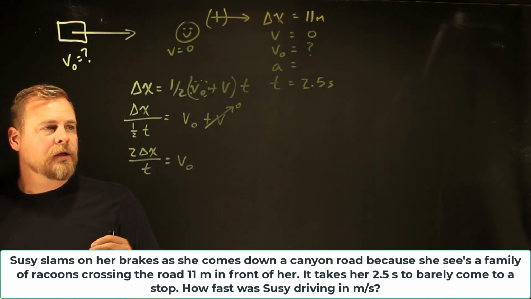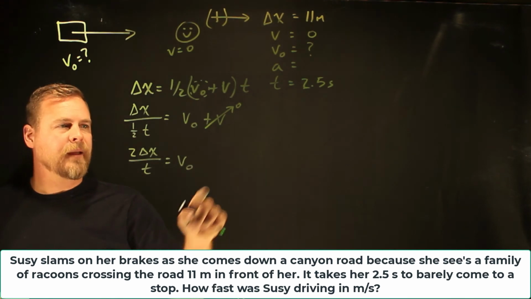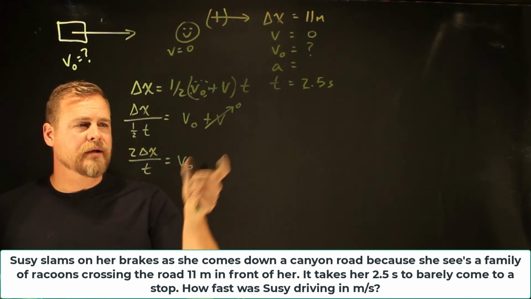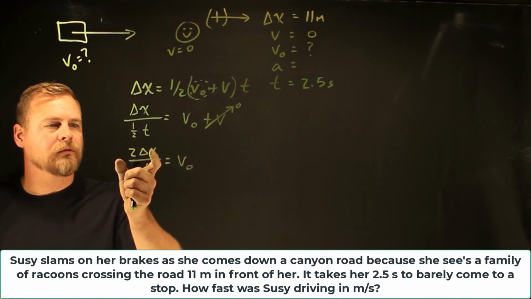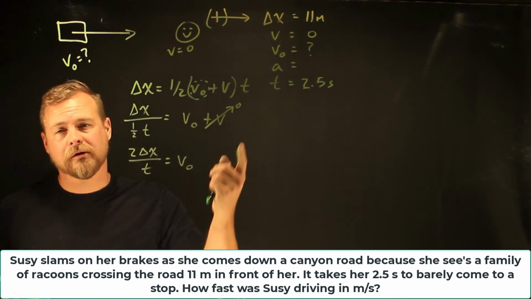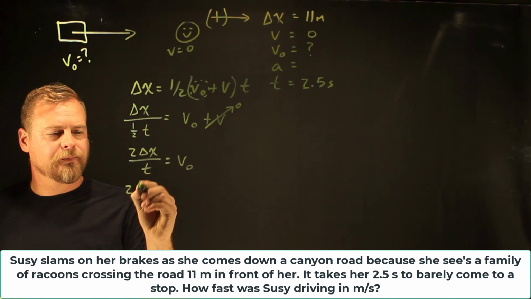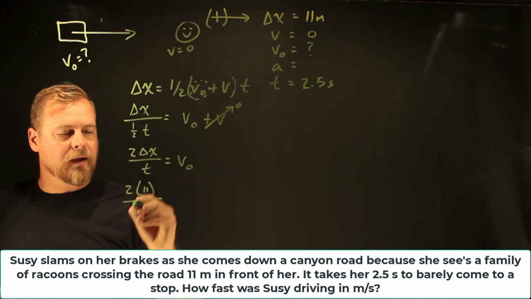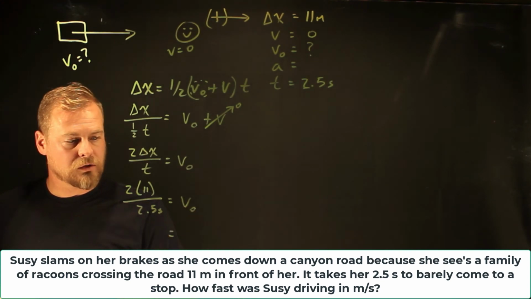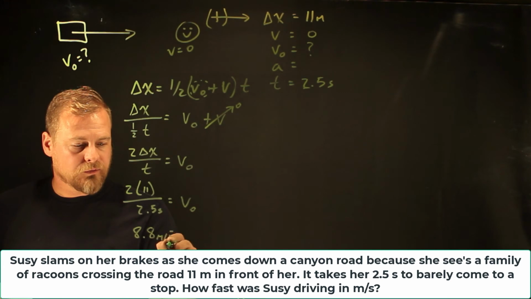And that's okay if it takes you that long and you do things out of order. I forgot about the v goes to 0, because we got rid of our 0 terms. Otherwise, I could have subtracted it over here. When it came time to plug in numbers, it would have been obvious that, oh, minus 0. That'd be okay. All right, so now we're going to plug in numbers. So I've got 2 times 11 divided by 2.5 seconds. And so my initial velocity would have been 8.8 meters per second.